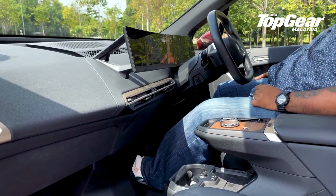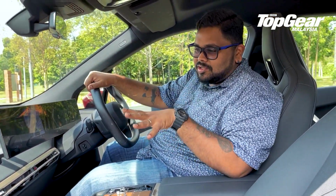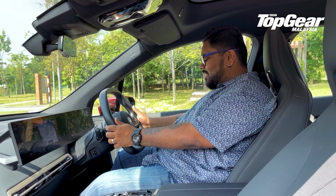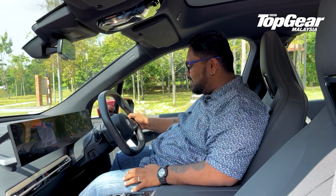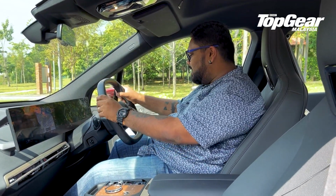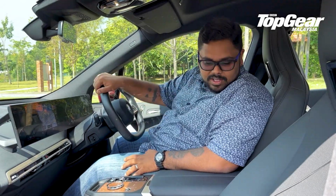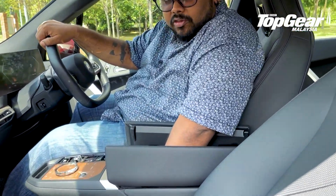Comfort level is top notch, and looking at the size, space is also abundant. And because it's an electric car from the future, the steering is not circular, so you have this funky spaceship-ish steering wheel, which took me some time to get used to, but now I'm fine with it. Cool. And to open the door, as I mentioned, you have to press the button, and that's about it. Quite practical, you have a deep center console here. You see, half of my hand can go inside.